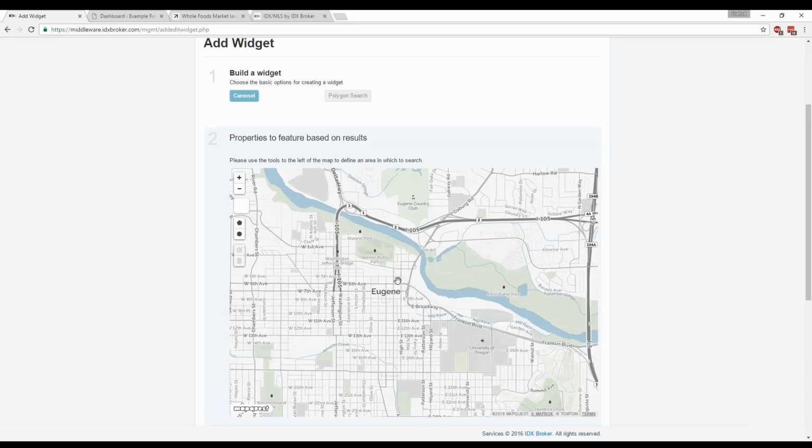So you got 2 little tools over here. You've got the polygon tool, and then you've got the circle, which allows you to draw the radius. So you want to click on the center portion of this, or the location where it's going to be. You press and hold it down, and we're going to drag it out. As you can see, it's going to cover quite a bit of an area. We'll do, so right there's a 2-mile radius.